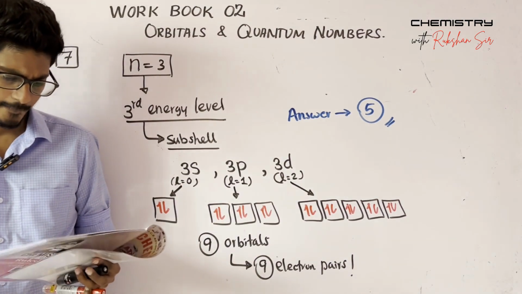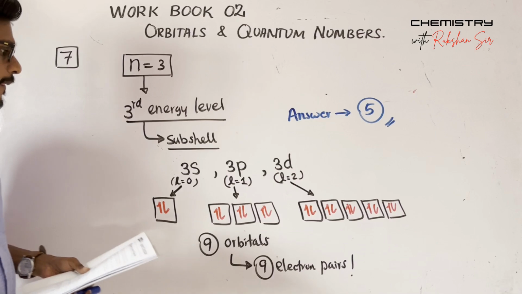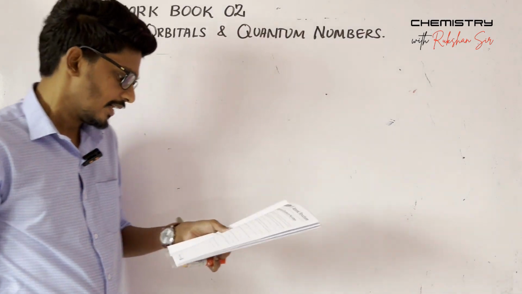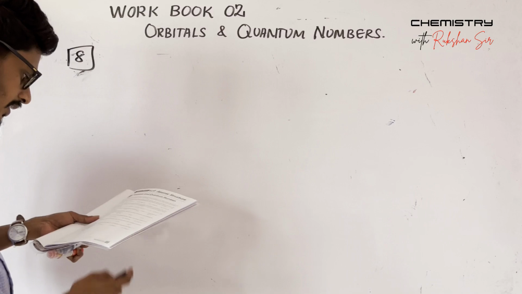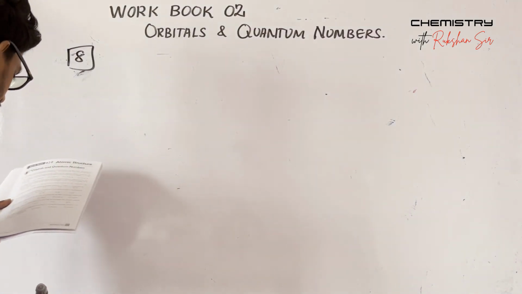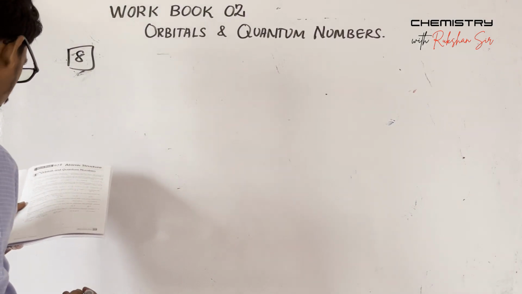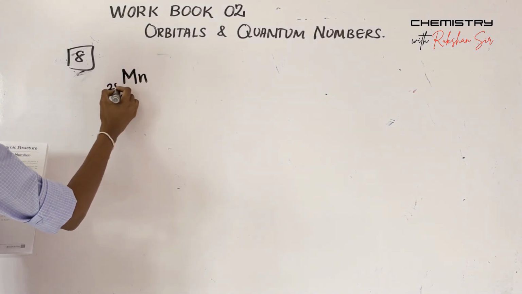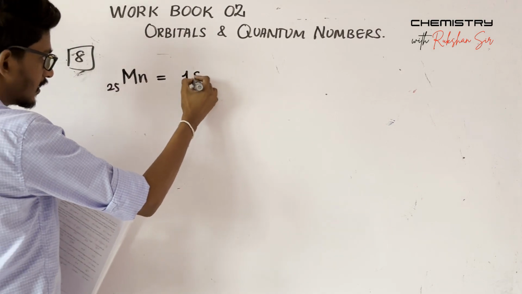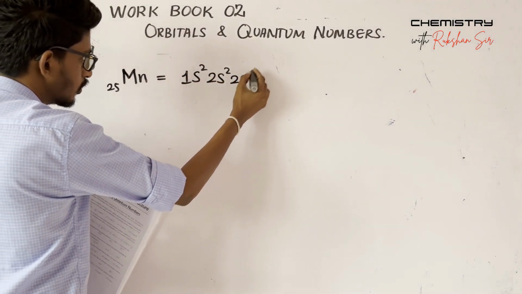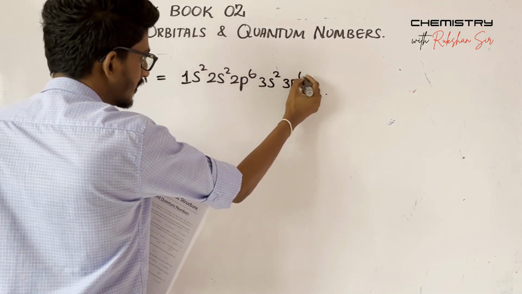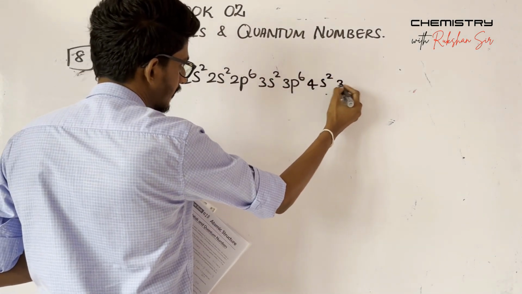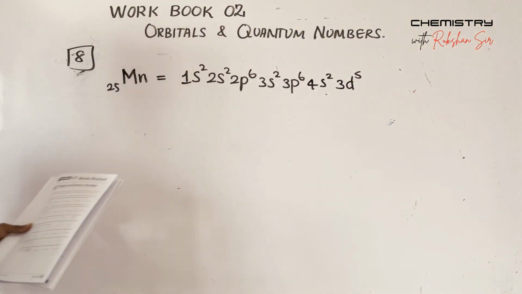Let's come to question number 8. Let's discuss the question. The number of electrons in the manganese atom, which is the 25th one, that have quantum numbers l equals 0, ml equals minus 1. You are referring to manganese, the 25th atom. First, write the electron configuration: 1s2, 2s2, 2p6, 3s2, 3p6, 18 done, 4s2, 3d5, the 25th. Okay, it's done.